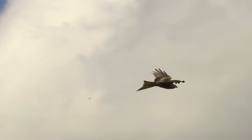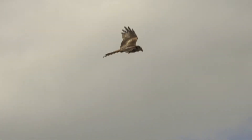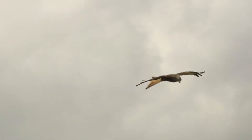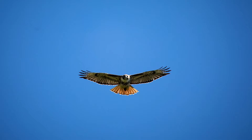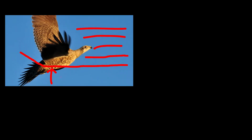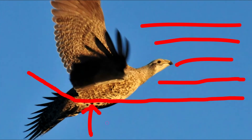The same thing happens during slow flight and landing — the tail is folded down to stabilize and keep the bird up in the air for a nice, controlled descent. And finally, enhancing wings: as the bird flies forward, air is pushed upwards by the tail, and that upward-moving air also pushes up the back of each wing. Using the tail this way makes the bird slower, but gives it more lift while flying.